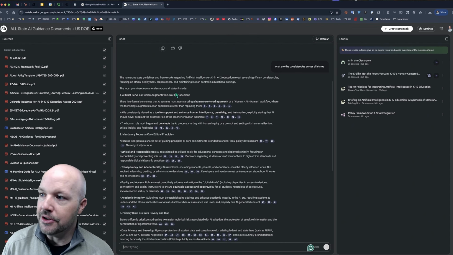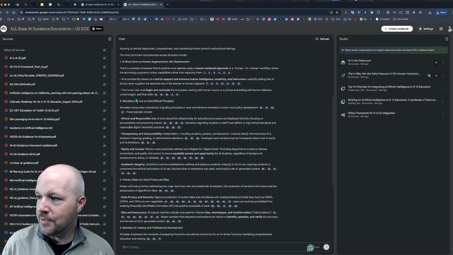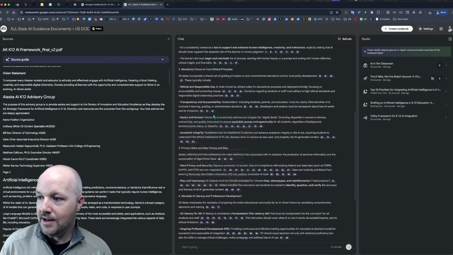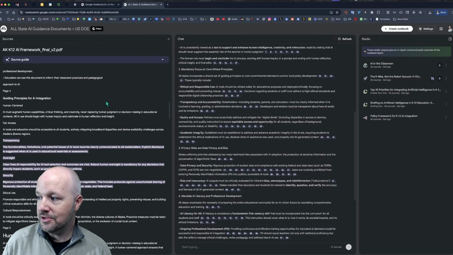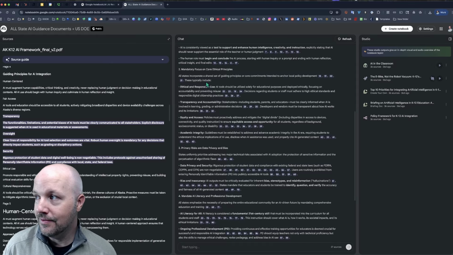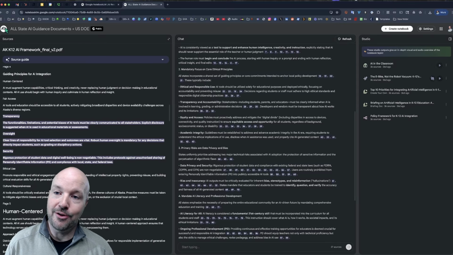Let's see what kind of answer it came up with. So, AI must serve humans, with a mandatory focus on ethical principles. You can see all of these quotes. All these things are quotes. Number 28, that's quoting that source specifically, and that is where it drew that information. It's unbelievable how good it is.